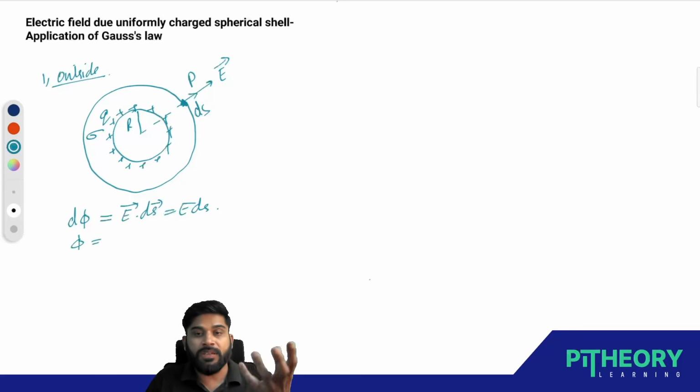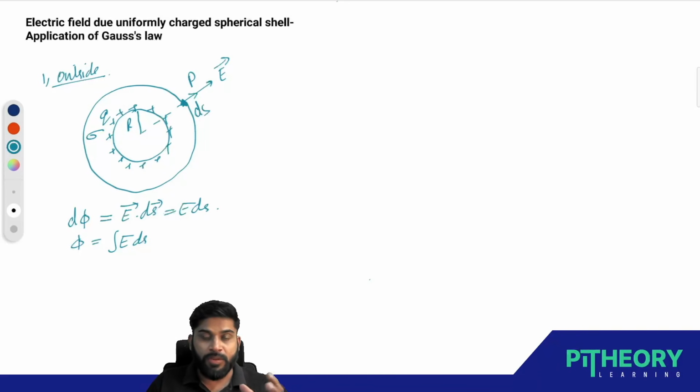So the total flux through the Gaussian surface you can find by integrating this E dS over the complete Gaussian surface. Since this is a symmetrical case, where both the spheres are concentric, the electric field at any point on the Gaussian surface will be constant. So you can take it outside the integration, and you get E times the integral of dS. The integral of dS is nothing but the total surface area of that Gaussian surface. We are taking this distance as small r, so this obviously gives 4πr², because it is a spherical surface.